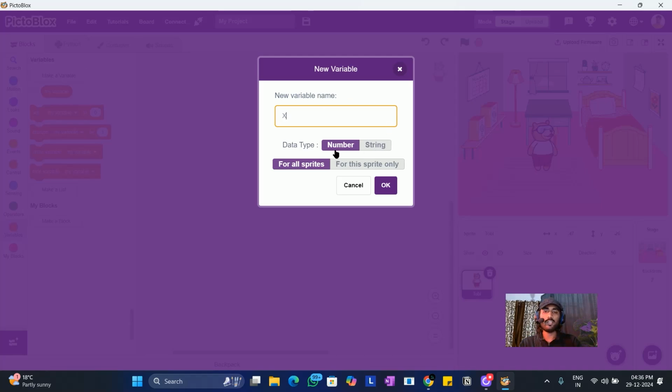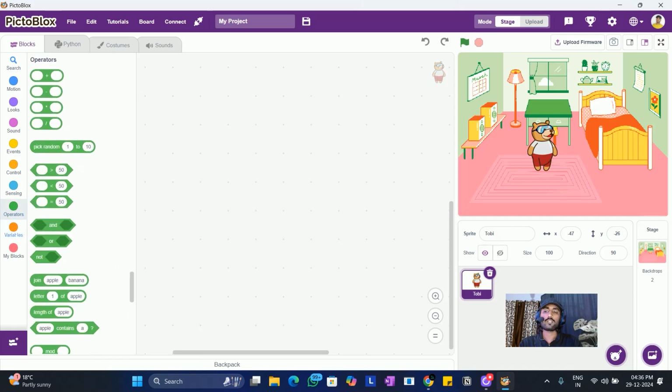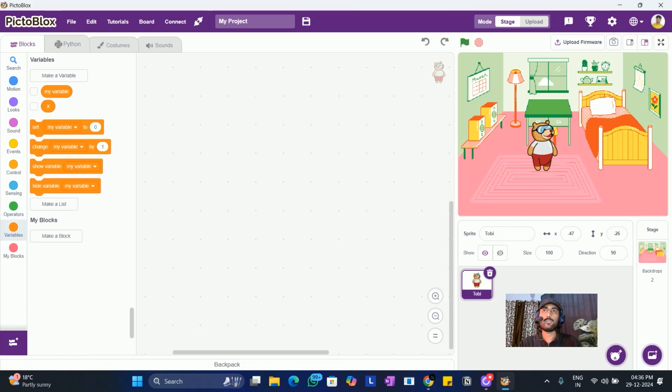For now, I just need a variable which can only store numbers. So I can click. And "for all sprites" means if I am using multiple sprites here, I can create it for all of them. If I'm using only one sprite, I can select this one. So let me do it as it is. Now I have created it, and if it is not displaying, you can just come back to the block palette again. It will be visible. This is round in shape, and if I click on it, it will display the current value. The current value is 0. I can click on this checkbox to display the current value over there as well.